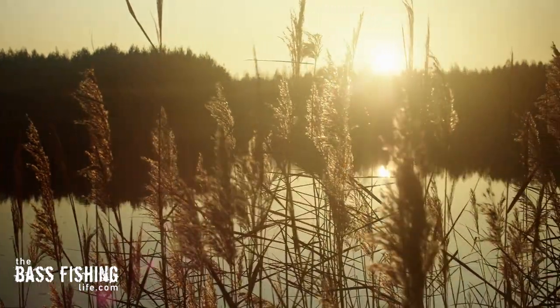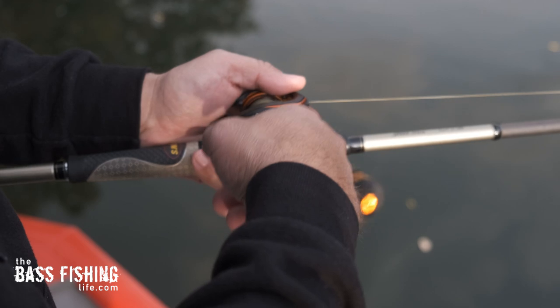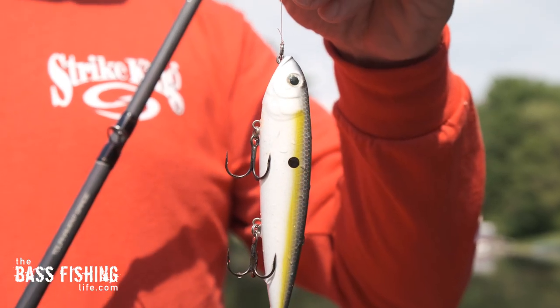The last lure presentation I'm going to have this time of year is a topwater — a searching topwater to hit those early morning and late evening times. I like to fish in the middle of the day, but this is the time of year if you can get up extra early, if you can stay out there extra late and cover some water, just target those aggressive fish. Get as many casts as you can and cover as much territory as possible. Don't be afraid to really throw those walking baits up tight to the bank — I mean within inches. I've caught and been with people that catch really nice bass just inches from the shoreline because they're pinning those bait fish up there. In August, depending on the part of the country you're in, you're going to start to see more of this. So in those early low light periods and late times, be moving that topwater along, get down that bank, and pick off some of those aggressive fish.